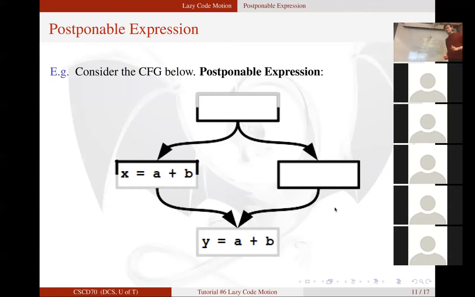So this is why the postponable region is as shown here on the slide, shown in black. So let us consider the place that we have here on the right-hand side. What is the latest placement in this case?